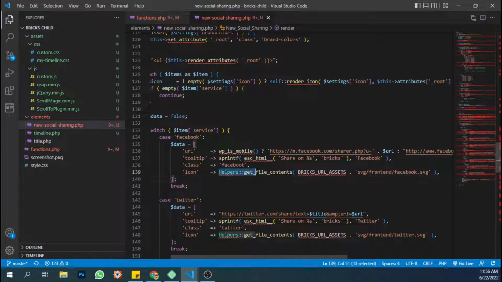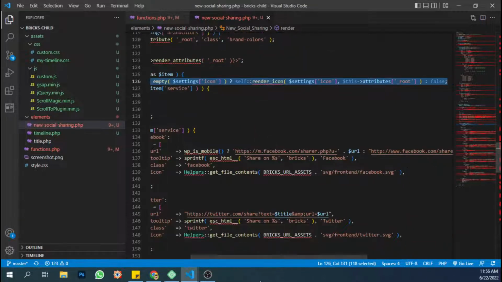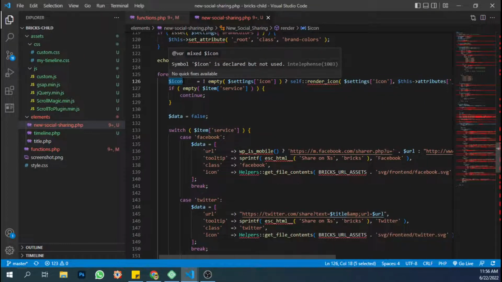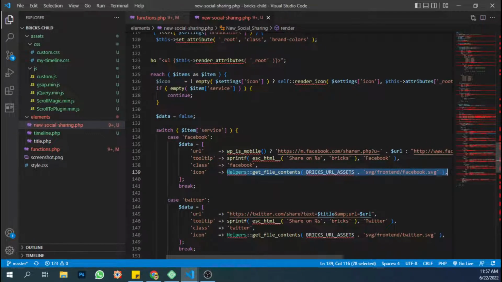But we're gonna change this line, this code, so we can use the icon that we choose on the control icon. Since we have this line with this code, let's just copy this icon to this, something like this.